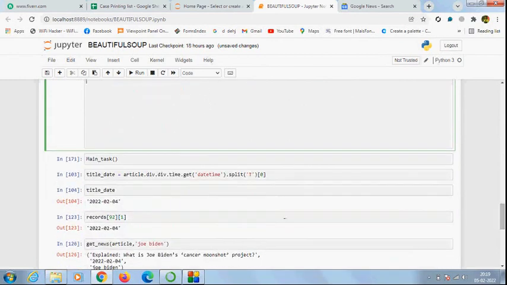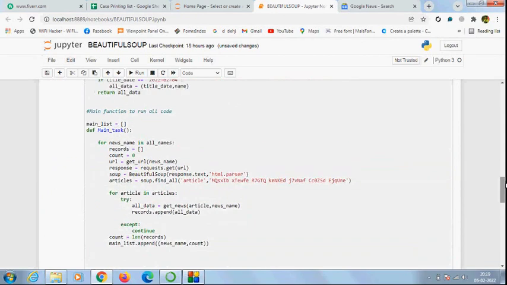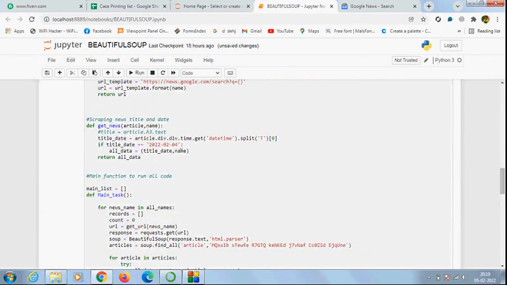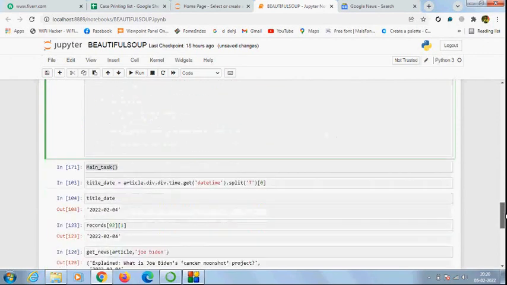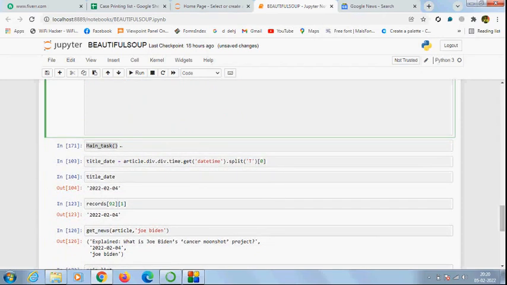So we have to do only two things. The first thing is to change the date, whatever date we want to scrape the data for, and after that run this main function.